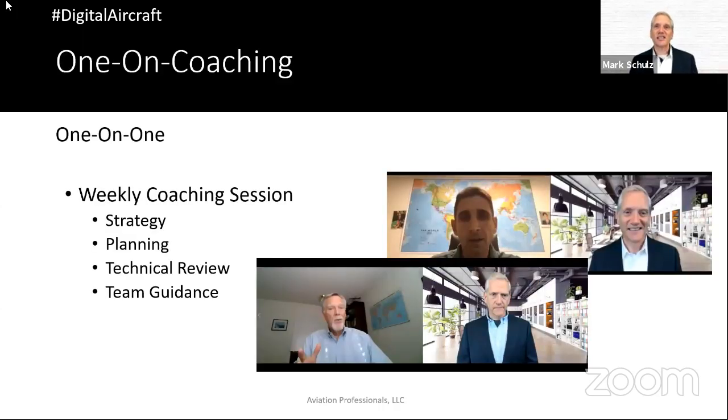Now we're getting to some really good stuff. I told you that the journey itself is different for everybody. The process is the same, but the journey is different. And so an extremely important part of creating success is doing some one-on-one coaching, some strategy development. What we do is include this one-on-one coaching as part of the program to work with you individually to create strategy and plans, and to provide some technical reviews and team guidance. And we do that over the course of that 30 days.